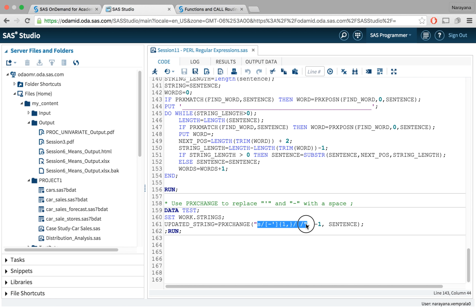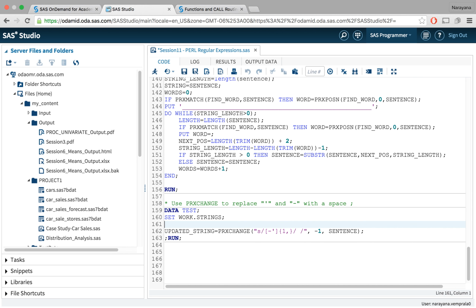We can give this entire regular expression as some value here, like regex expression equal to, then give prx parse, mention this whole expression here and give the expression id, and do the same stuff. Or we can directly mention the expression.